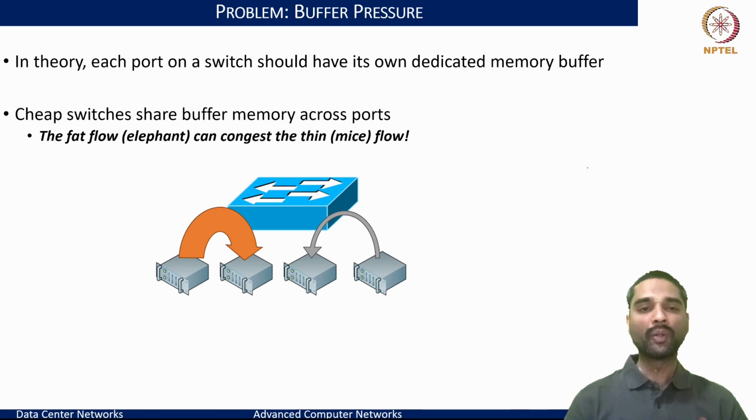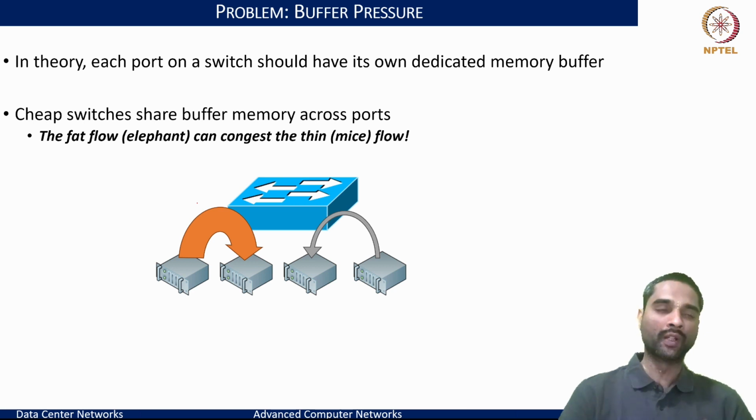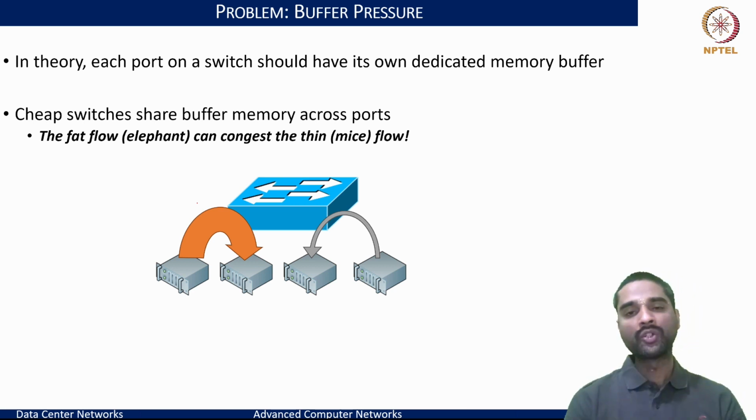And when we share such a memory space, the elephant flows, like the ones in orange here, can basically take the majority of the buffer resources at a switch and make these thin flows wait at the switch, experience queuing delay, or even make these mice flows lose packets due to the overutilization of the queuing buffers at these switches. Hence, adaptation of this buffer space within the switch and how to isolate these flows also becomes an important consideration.